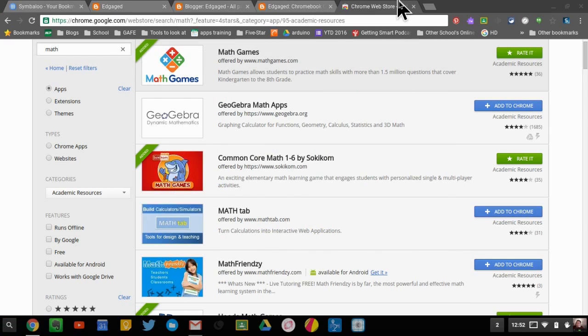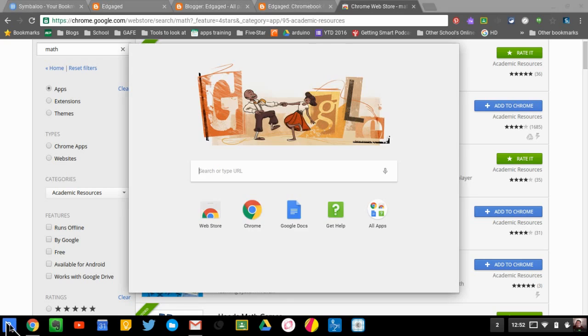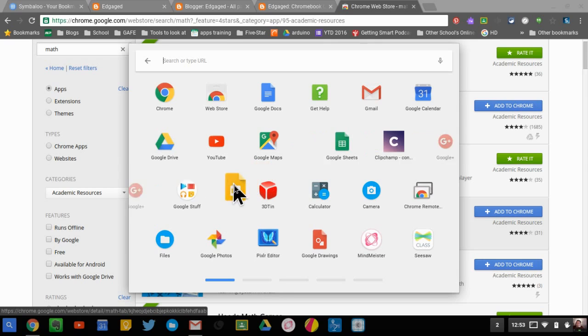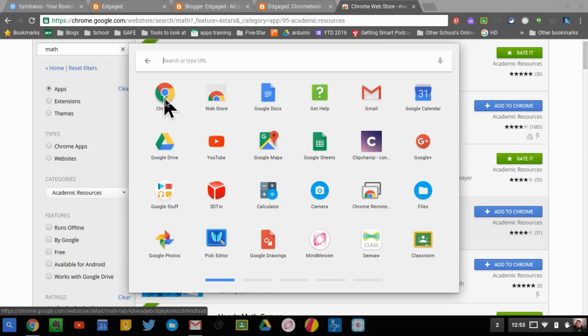So how to find these apps? That's a great question. If I hit my launcher button again and go to All Apps, I can see any apps that I've added. And let's say I want a little folder like this. All I have to do is click and drag on top of the folder that I want. If I don't have a folder yet, I can drag one app on top of the other. It'll create a folder. And then I'm going to go ahead and just drag these all in here like so.